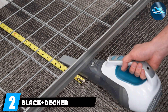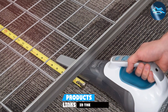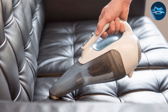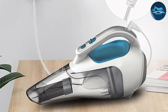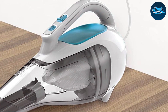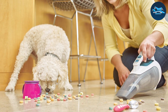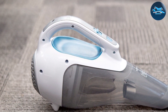Number 2: the Black & Decker HHVI 315-J042 Cordless Dustbuster. Say goodbye to dust and debris with this handheld vacuum — a testament to Black & Decker's commitment to quality and innovation. Packed with features, it offers a comprehensive solution for quick and efficient cleaning, making it a standout product in the cordless vacuum category. The HHVI 315-J042 boasts a powerful lithium-ion battery that ensures consistent and robust suction throughout each cleaning session. The translucent bagless dirt bowl simplifies monitoring the fill level and facilitates easy, hygienic emptying.